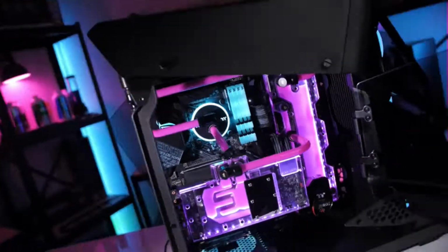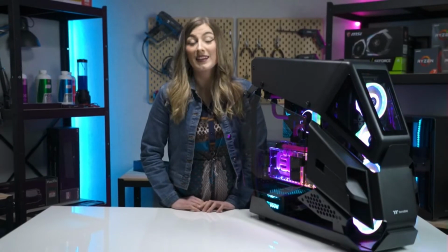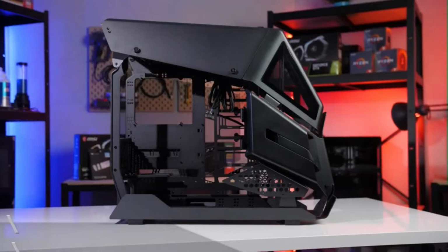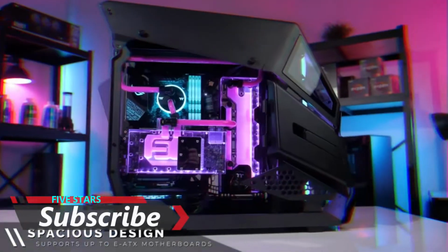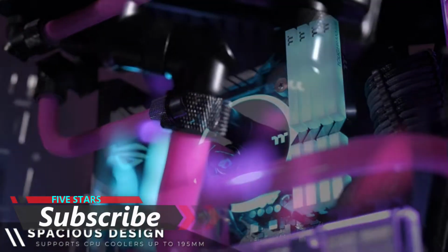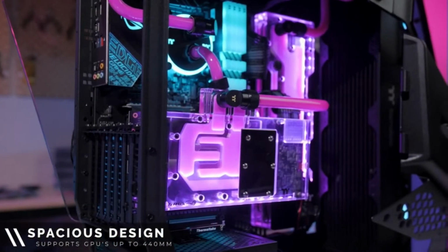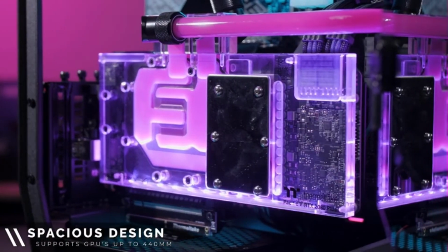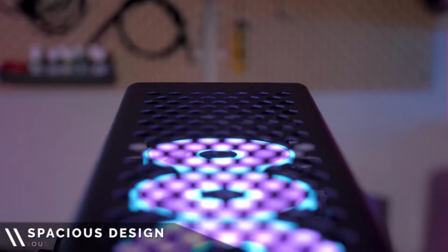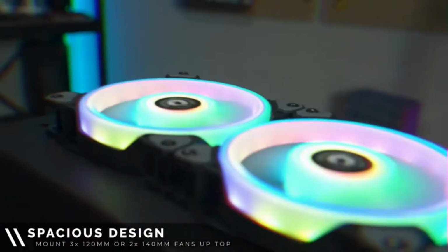running nice and cool. The AH-T600 has amazing expandability, meaning that your next dream PC build will come together with ease. It supports eATX motherboards up to 10.5 inches wide, as well as a CPU cooler with a max height of 195mm. You can fit a graphics card of up to 440mm in length without a pump, or 300mm with a pump. You can mount up to 3 120mm fans up top or 4 out front.